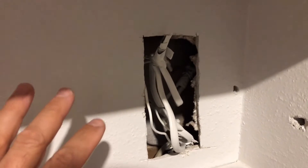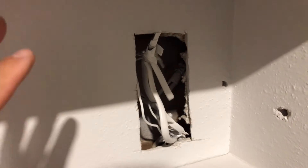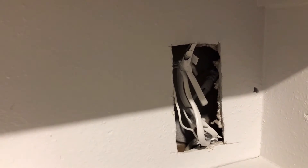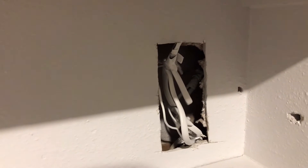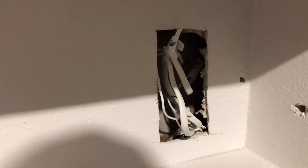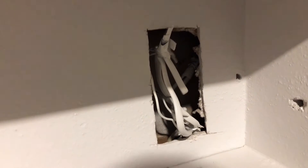Second of all — and I know it's related — if there is a junction box installed here, it should be accessible. It should have a cover, and it should not be drywalled over. That happens sometimes. That junction box needs to be accessible in case someone needs to troubleshoot the conductors. There should be no hidden connections inside walls that are not accessible.